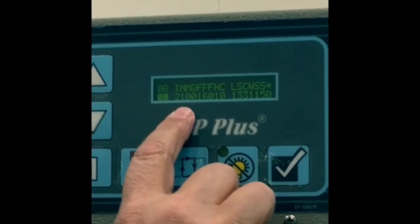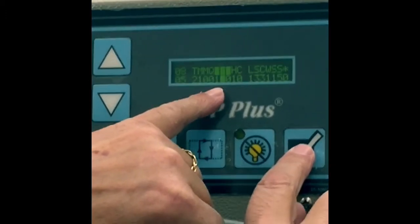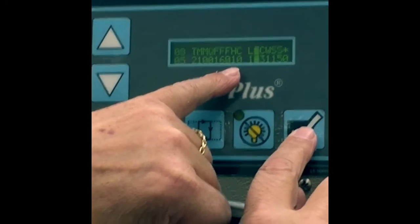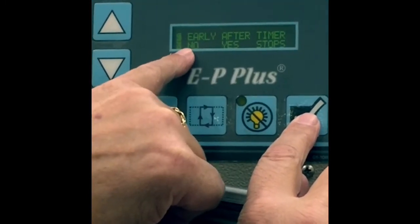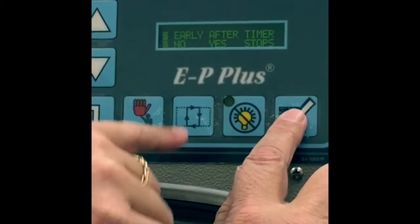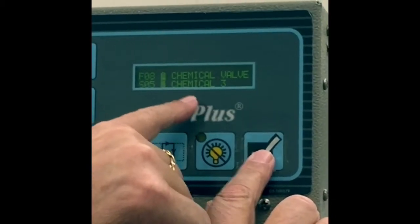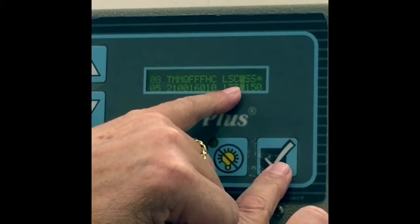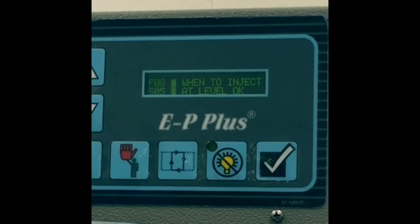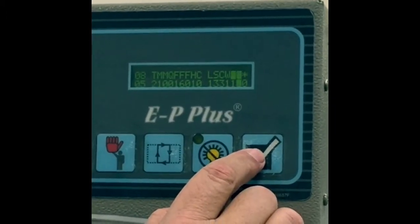So you get to step five — this is the bleach stuff. Here we go with 10 minutes on the bleach, 160 degrees. You've got the hot water, the level's one, the steam is three. What three means is: no early — it runs after, and the timer stops. So that's the choice it's giving you — number three on the steam. Then you've got chemical three, which is the chlorine bleach, and it's waiting until it fills up before it passes the chlorine bleach to come on, which is good. Then you've got 15 seconds — chlorine bleach.